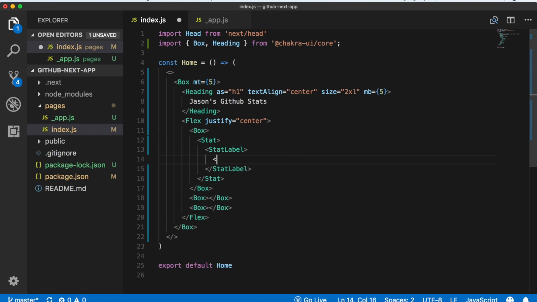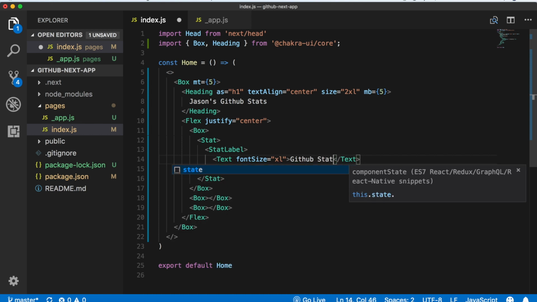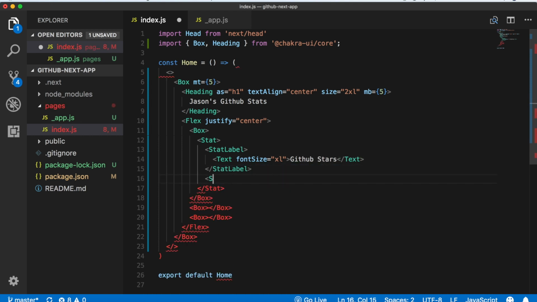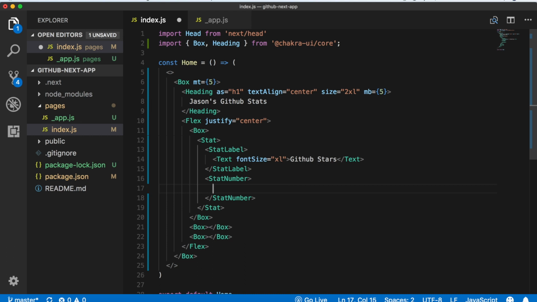And inside StatLabel, we'll just use a Text component, and this will have a fontSize equal to, we'll give it xl. And in Text, this will be our title, so it'll be GitHub Stars. And then down here, we'll add StatNumber. And for StatNumber, let's just hard code this in for now.